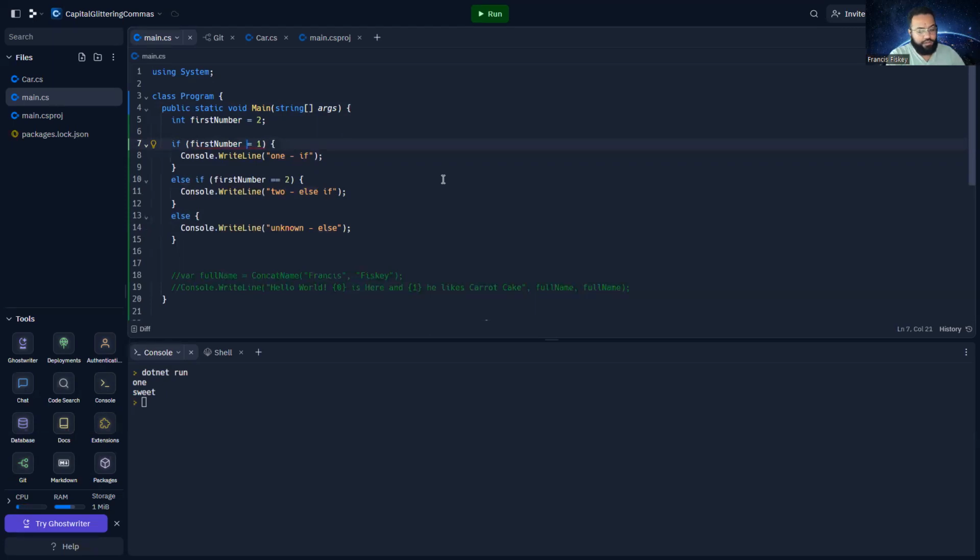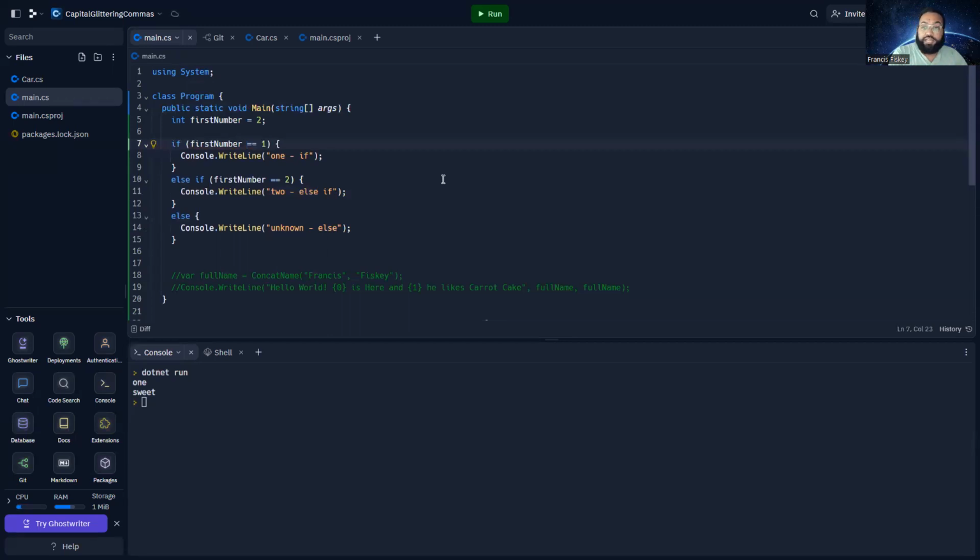We can say if A, first number, does not equal B, 1, right? Does not is the bang sign, and the equals means does not equal, or is not. And then you have your other evaluators for specific data types like integers and numerical data types. Things like less than, greater than, less than or equal to, greater than or equal to, and so on and so forth. But for now, let's just keep it simple.